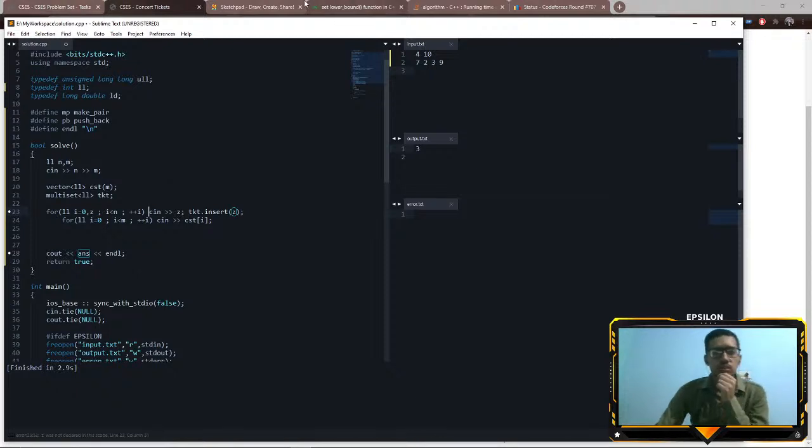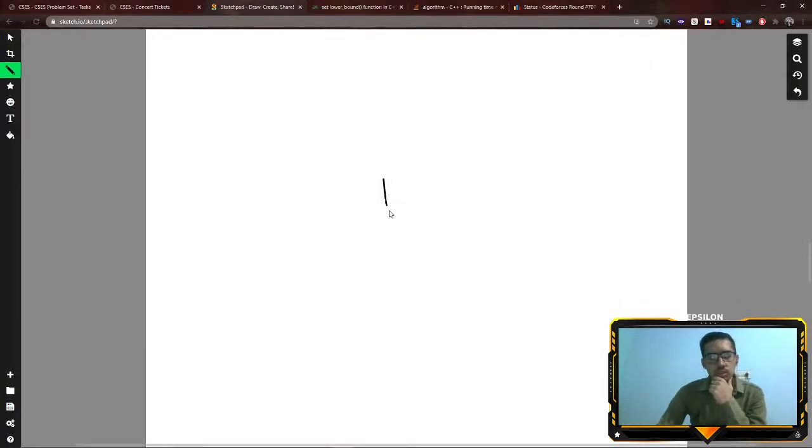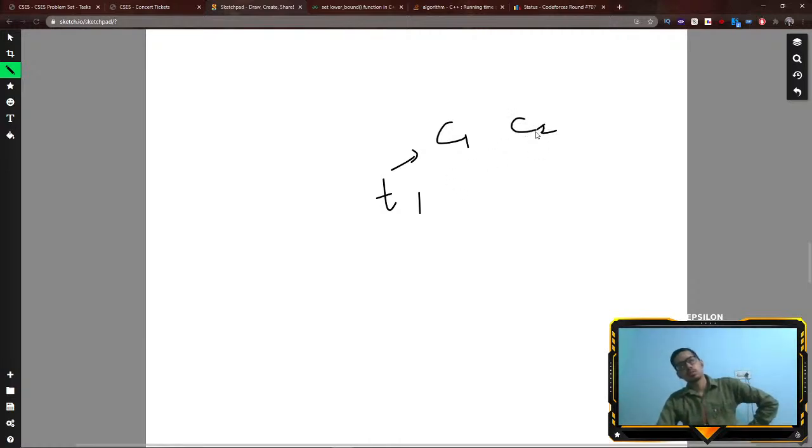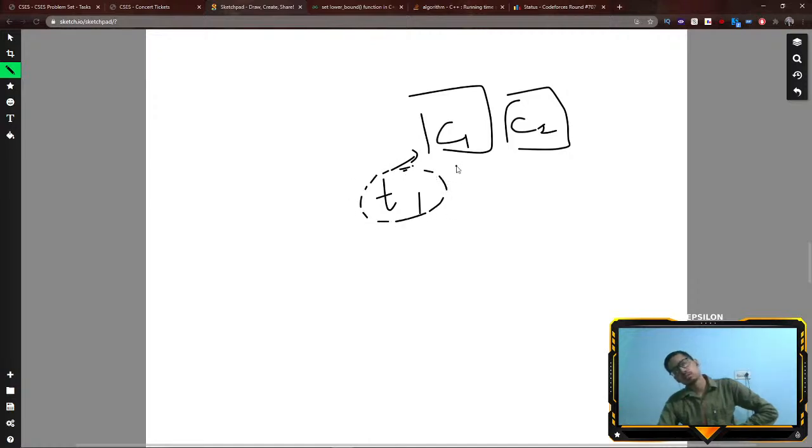So now let's think about this. Let's say there is a ticket T1 and there is a customer C1 with price this and C2 with price this. So suppose we should start with C1 and then with C2. Can there be an inverse case? Yeah, if I'm thinking about a ticket that is less than this, I will upper bound on T, then just take the lower one.